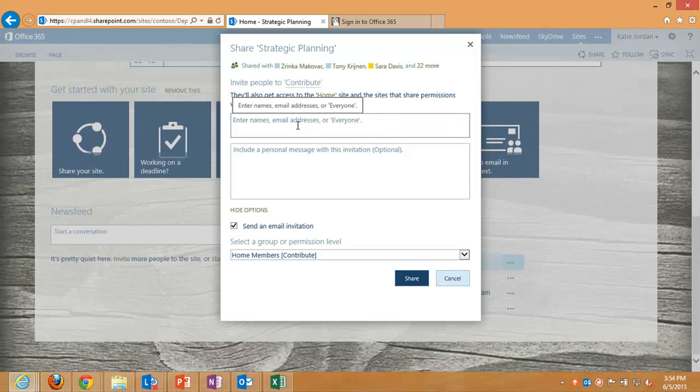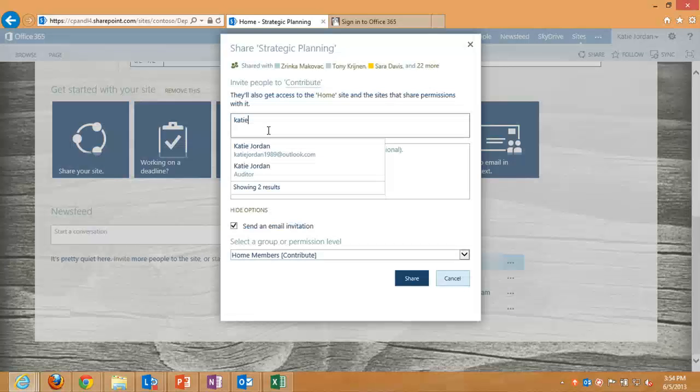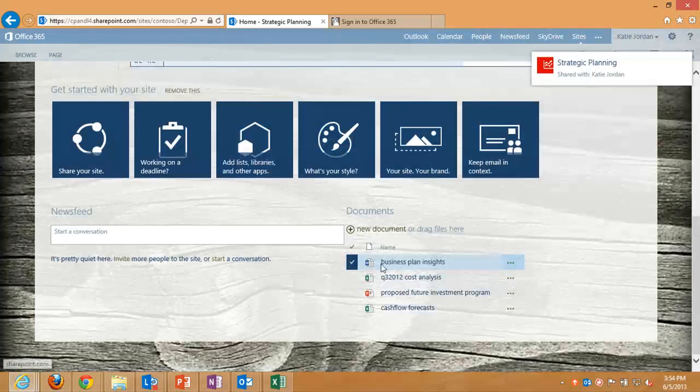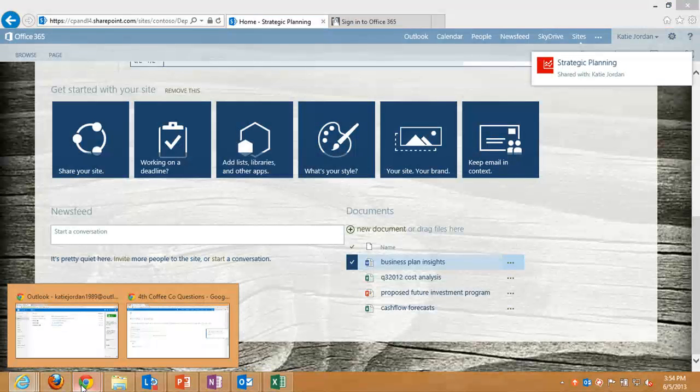You can also do sharing externally, which is the main focus for small businesses and what they're trying to accomplish. So if we think about what that experience is like, we'll pretend Katie has an alter ego. There we've got an account, and we'll share it with her. So we'll go ahead and send that, and give her the ability to contribute. It notifies us that it's been shared.